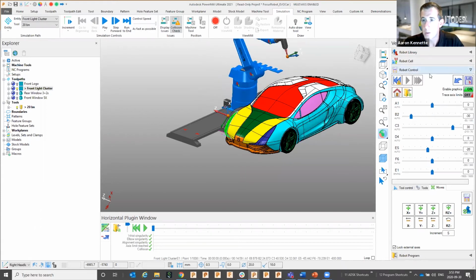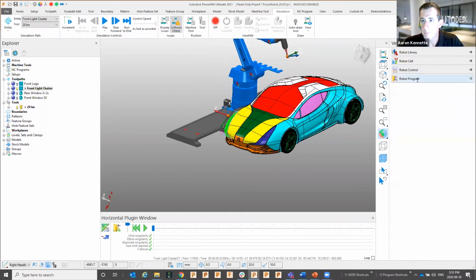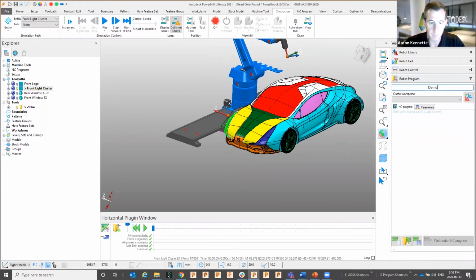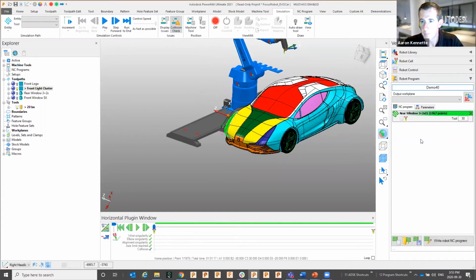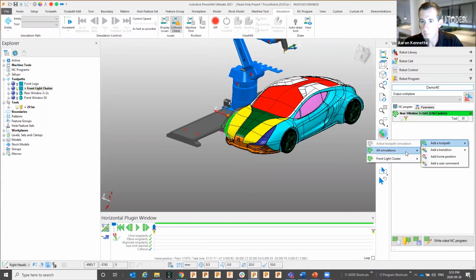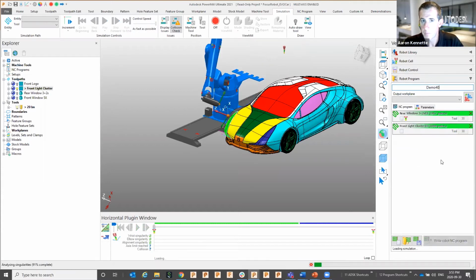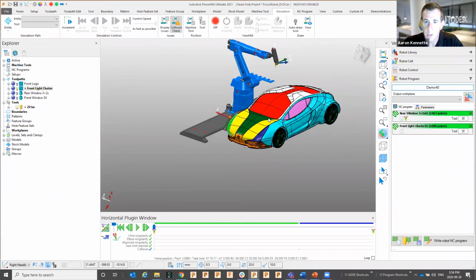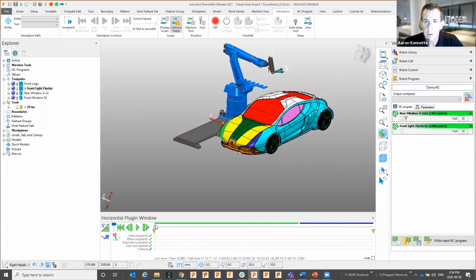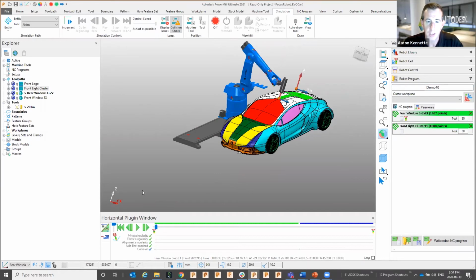So what we're going to do now is go and create that robot program. So we've got the two programs here. I won't make you watch the entire simulation, but if we use the slider bar, again, there's an intended issue to happen here.